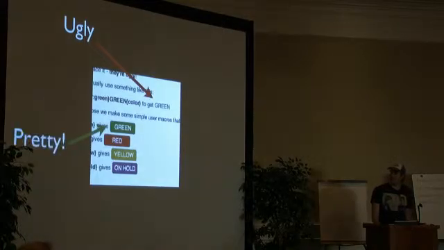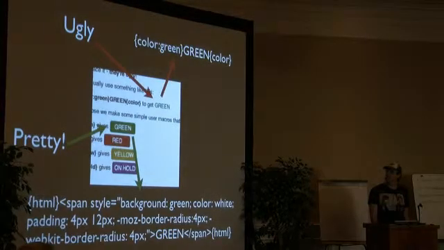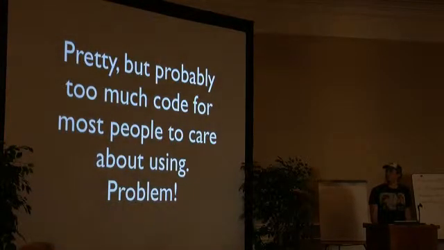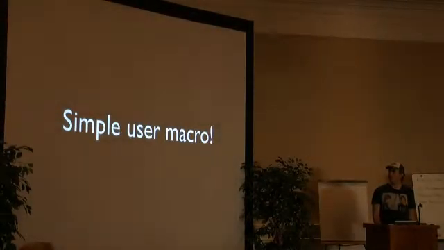However, that's the old one, that's the pretty one. That's code that looks like this, and that has code that looks like this. This is unfortunate because this code is a little bit pretty, and this code is very, very ugly. So it's pretty, but too much code for most people, including the engineering staff, to use, so they won't get used.